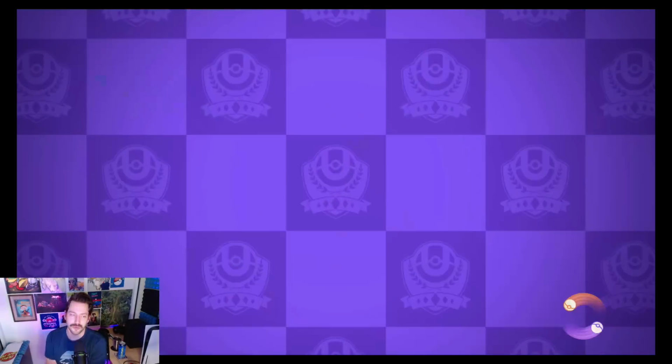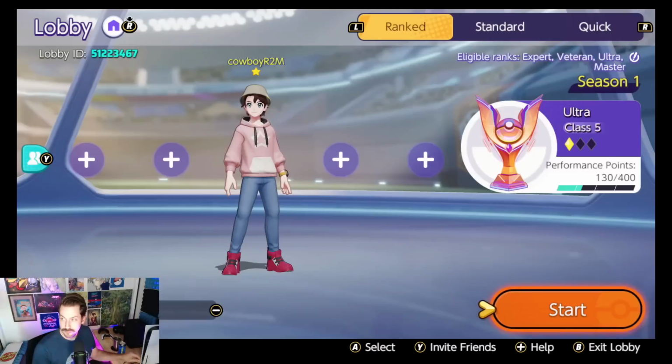So where do we end this one out? Ultra Class 5. Ultra Class 5 is where we're ending it. And we will be back, I think, maybe given how we end up playing, we might have one more day of this. We'll see.